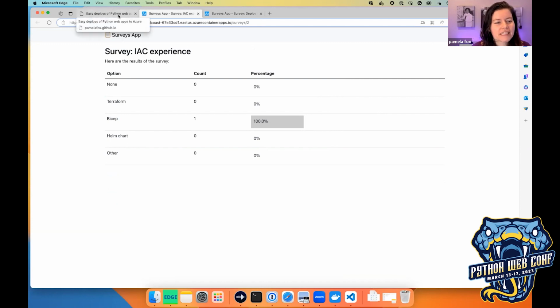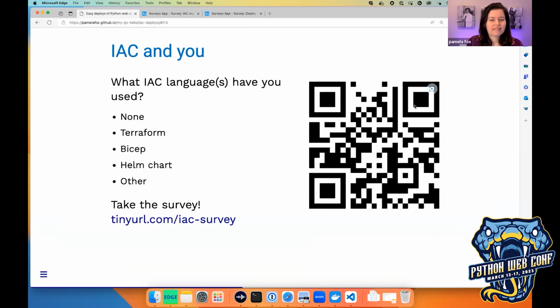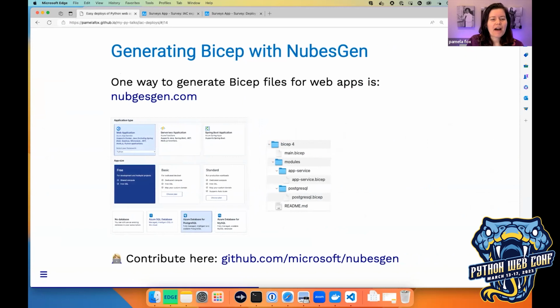But here the question is, what have you used? Have you used infrastructure as code? You can comment in the survey, you can comment on Slack. I'm just really curious to see how many other developers out there are using infrastructure as code. So I filled it out so far because all I've used is Bicep. I do want to try out Terraform because you can use Terraform to deploy Azure resources. I just haven't had the time yet. Yeah, we'll have a survey about how to pronounce Viz Code later.